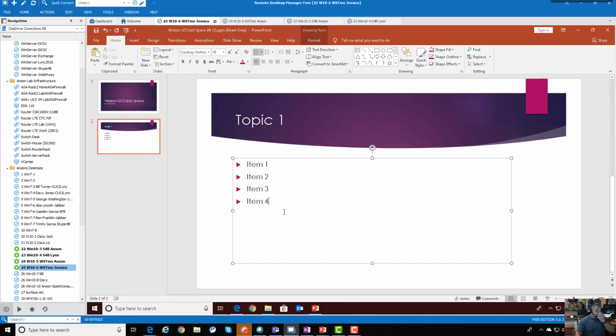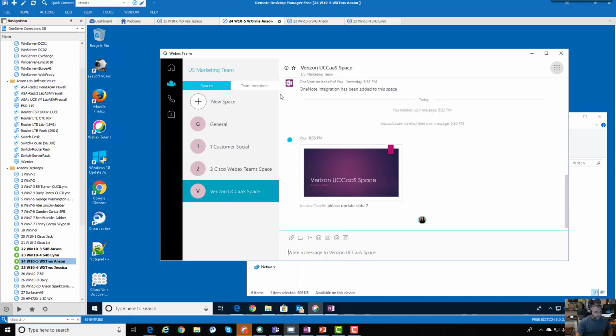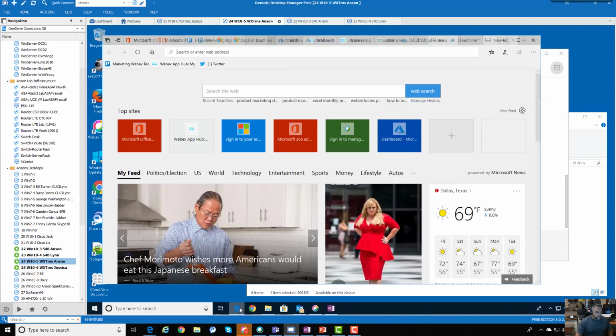Now let me pause here real quick. If we wanted to work outside of Webex Teams to co-author a document, we could certainly do that. Now, what do I mean by that? If we were signed in or using online versions, I could certainly, over in Anson's space here, instead of pasting the file in here, I could have done something like this.